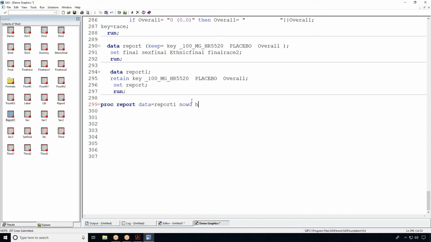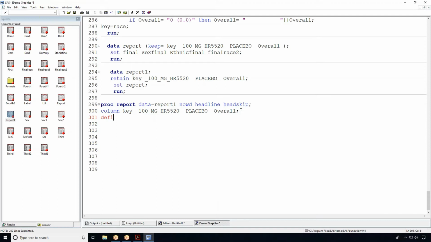I need a headline, so HEADLINE, and after the headline I need a space also, that is HEADSKIP, and a column statement. In the column statement I'm specifying my column names: key, 100 mg, placebo and overall, and semicolon.